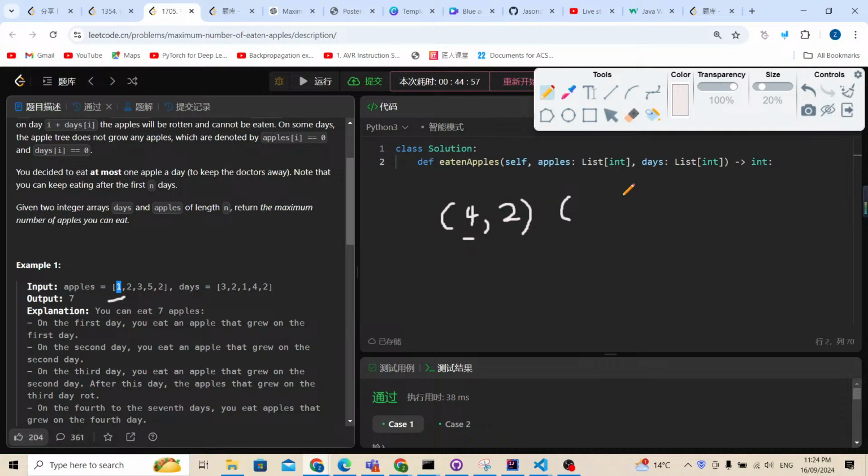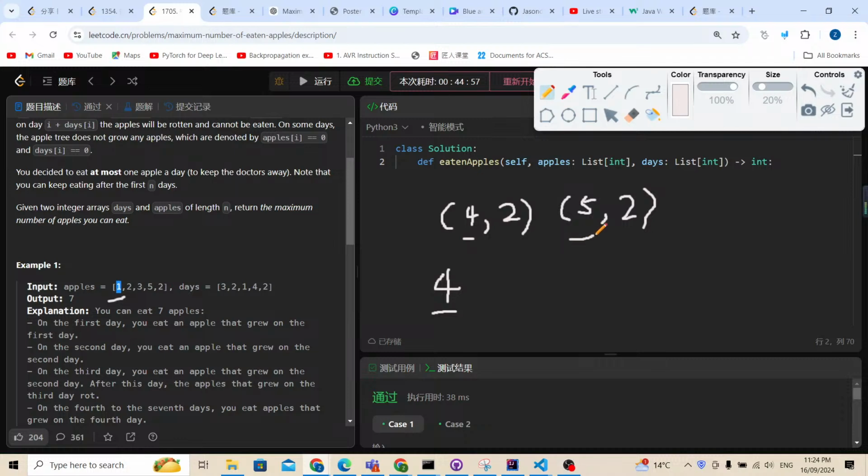And I have another 2 apples, so the rotten day is going to be 5. Currently I am on day 4, so which apple am I going to eat? This one or that one?